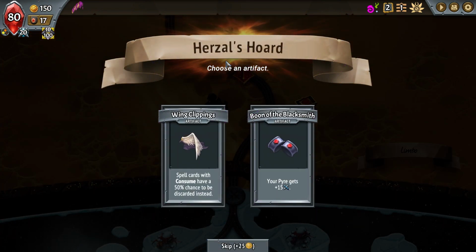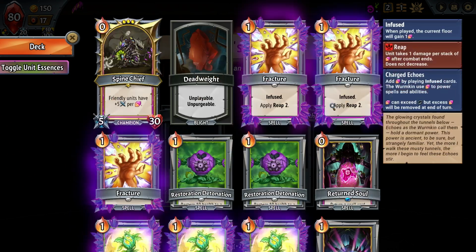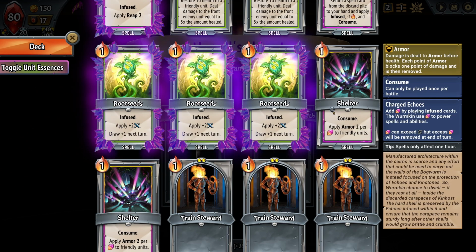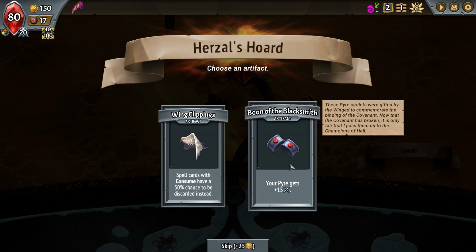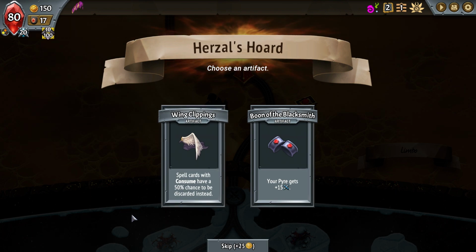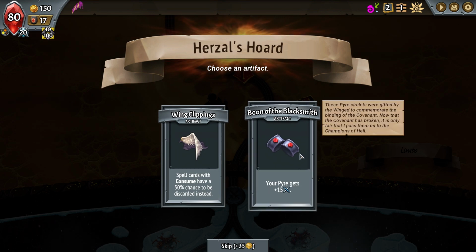Pretty good reason. So what about artifacts? Spell cards with consume have a 50% chance to be discarded instead. I do have some consumes, technically. Like Return Soul, for example, is applying consume by default to something. Yeah, but is it that important though? I don't know if I care about my Pyre getting stronger. But honestly, I don't know if I care about this as much as well. If I just got it for free, sure. But I kinda am getting it for free, but I will discard the second artifact then.